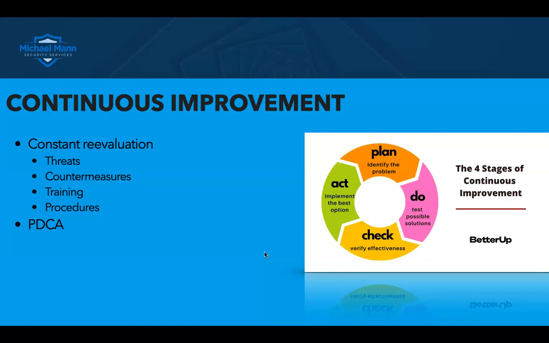Now, you'll see on the right here this Plan, Do, Check, Act. This is the 4 stages of continuous improvement, and we call that PDCA. I address this very specifically in a lot of our CPP and PSP certification training in security management, physical security, and we'll talk about that here in just a minute if you want to be a part of that. So the last part of this is, of course, the continuous improvement with the program.